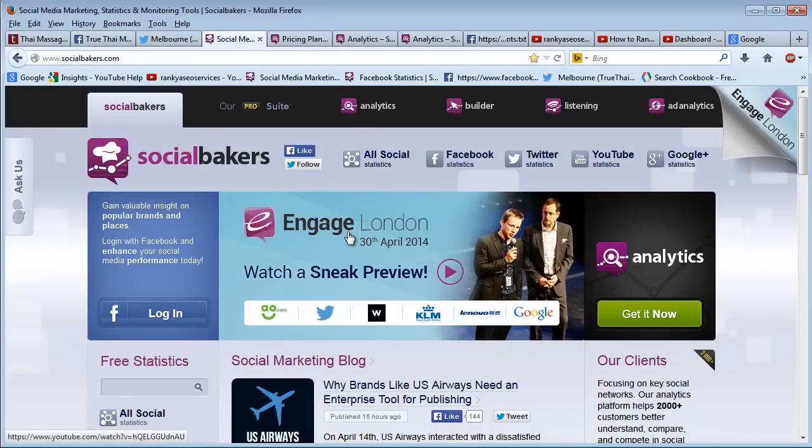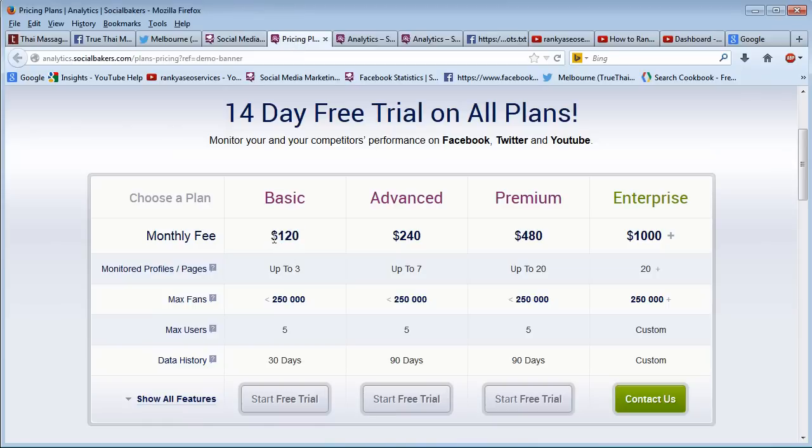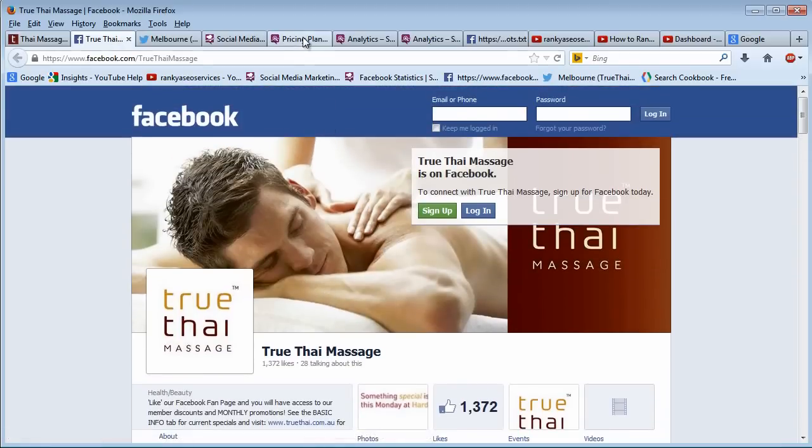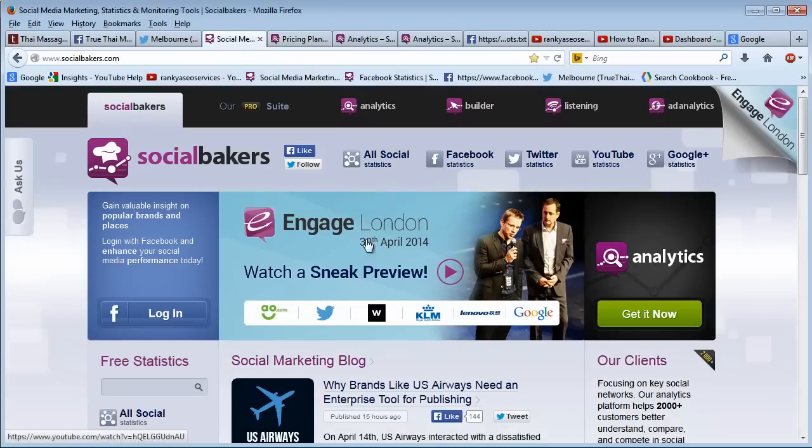So what they're doing is basically gathering all that information that you can see publicly and then displaying it in fancy charts. But then again, if you're willing to pay $120 per month, I personally, as a small business owner, $120 to look at something which is already in front of me, that doesn't really wash with me. But nonetheless, you have that option, you can use other platforms to analyze your competitors' social interactions.